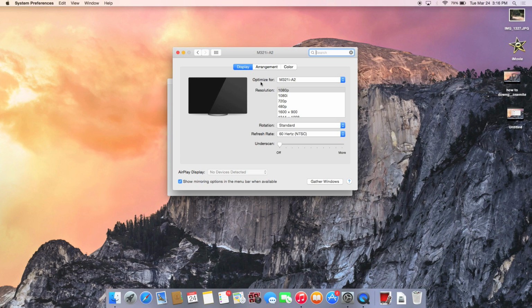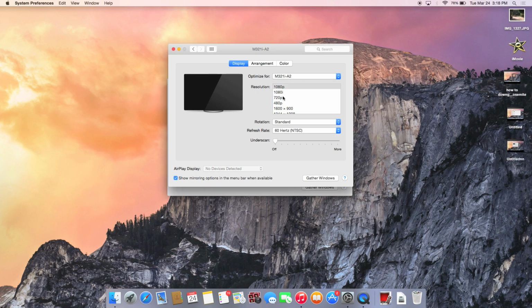But anyway, once the TV has been recognized and is all good, under the Display tab, you can optimize the screen for either the TV or the built-in laptop display. But of course, in this case, we want to optimize for the TV. And as for the resolution, that is totally up to you. You can change it depending on your preferences, but I would highly recommend setting the resolution to the type of resolution that your TV is capable of outputting. So my particular TV is capable of 1080p, so that's what I'm going to, of course, click. But if your TV is only supporting 720p, then you will want to click 720p as your option.